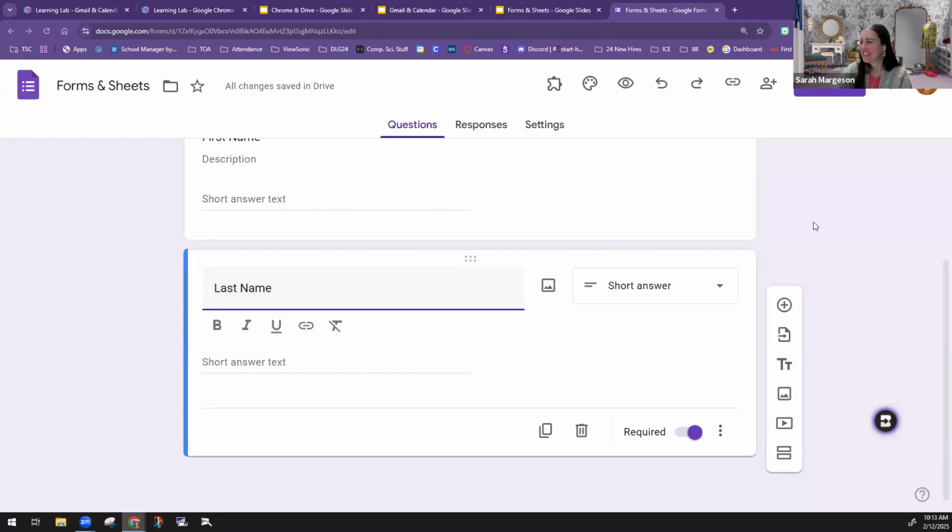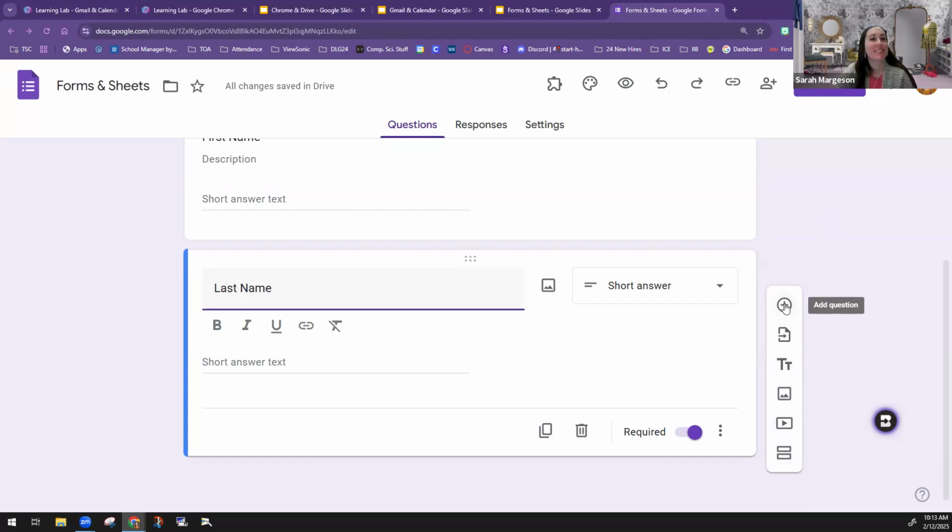All right, next question here is how do I add more stuff? I want more things in this form. So over here on the right-hand side, I have a few different options. I'm going to quickly run through these options just to tell you what they are, but then we'll actually add a question so that we can look at what the question types are.